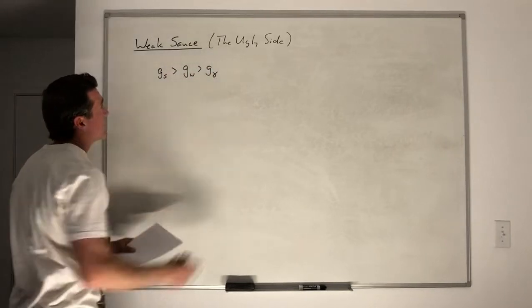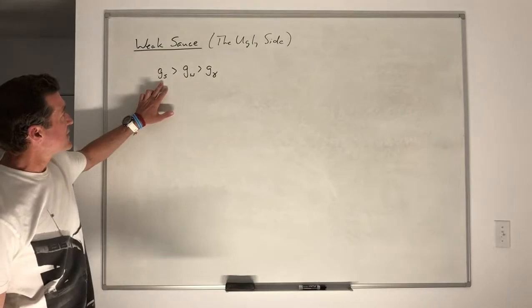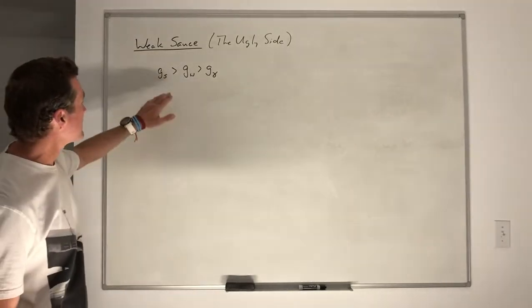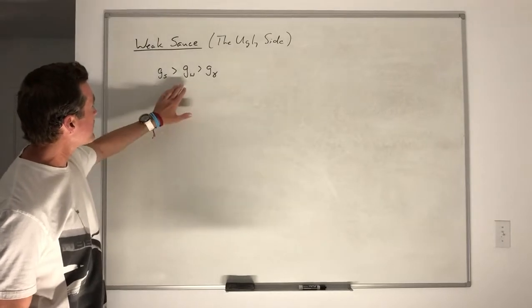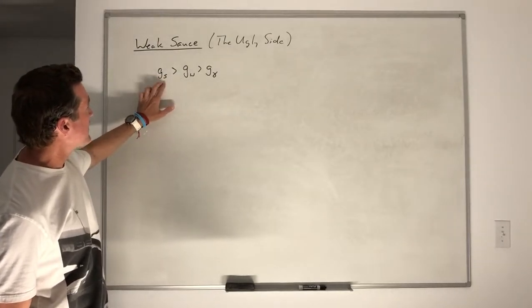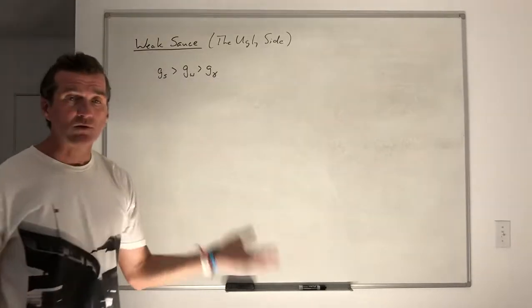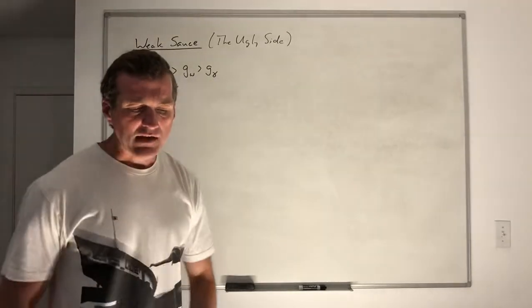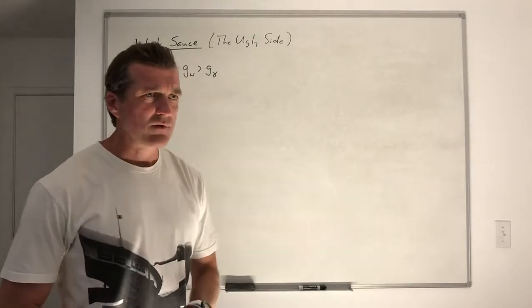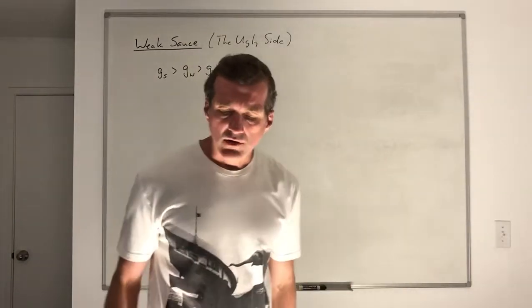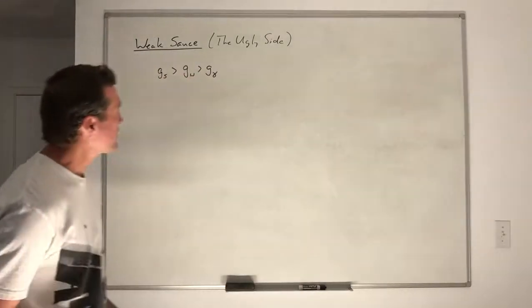then we find that the strong interaction has the largest coupling at a given energy scale. If you change the energy scale, all of these couplings vary, and we'll talk about that when we talk about renormalization. But the strong interactions have the largest coupling, the weak interactions have the second largest, and the electromagnetic interaction has the weakest. And so that might make you wonder, wait a second, the weak interactions have a more pronounced effect, they play a stronger role in Feynman diagrams and so forth.